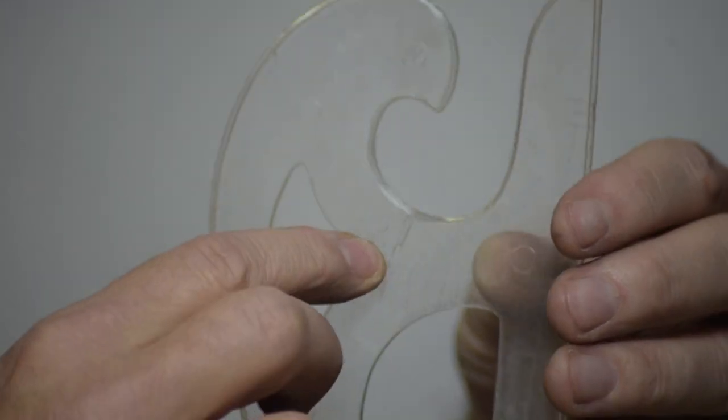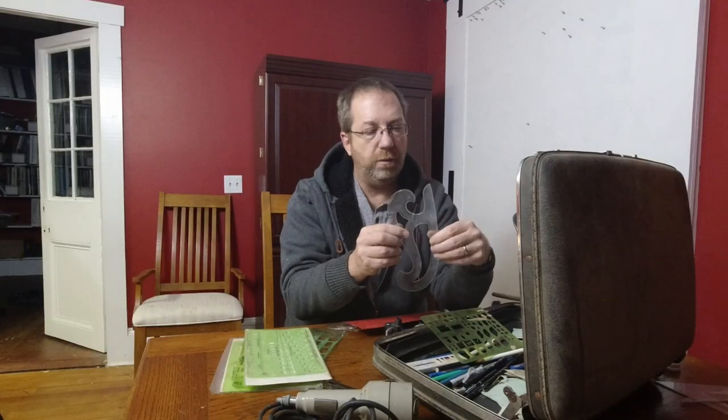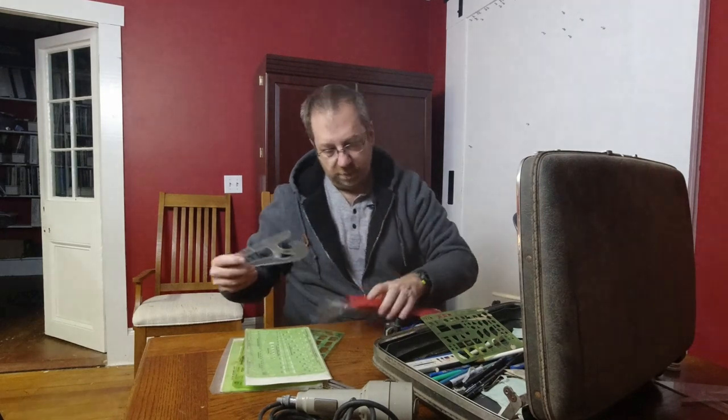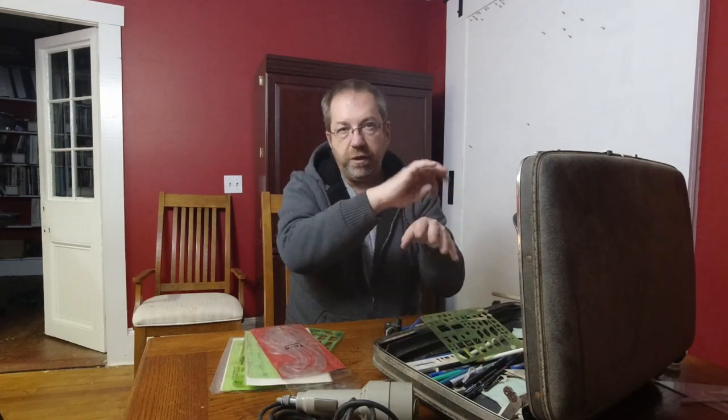I don't know if you can see this, but the plastic has all kinds of crazing in it. Which, you know, plexiglass, whatever. I also had an adjustable curve, which is basically this flexible thing. You could just make whatever shape you wanted out of it, but I don't know what happened to that.